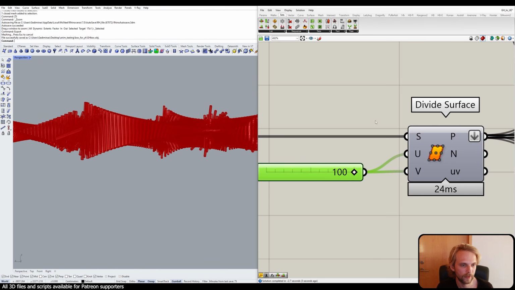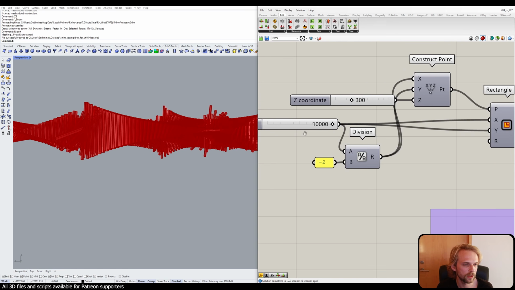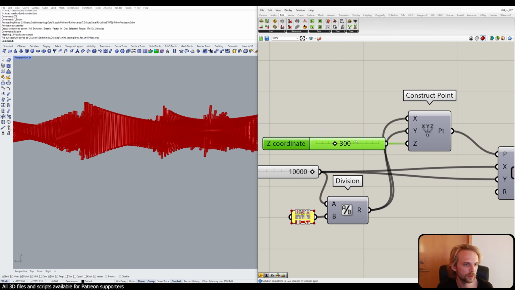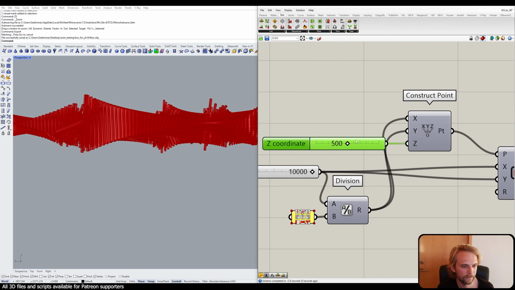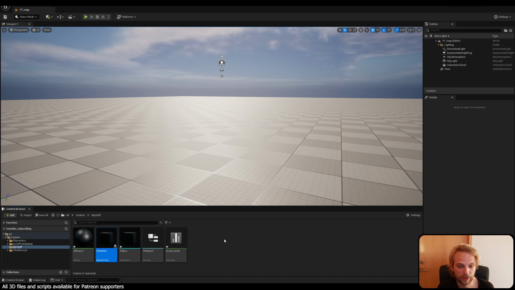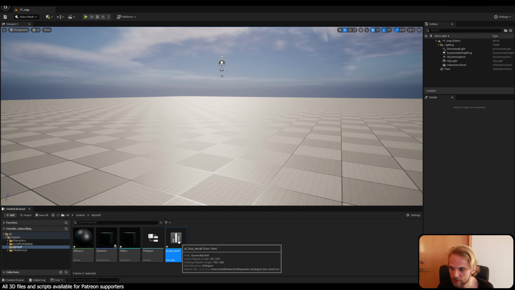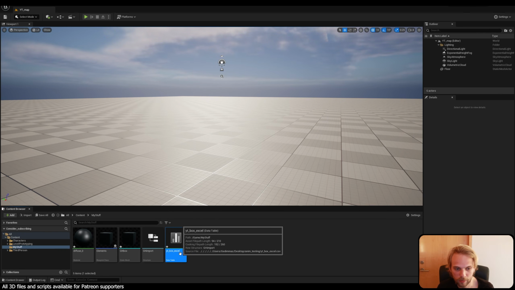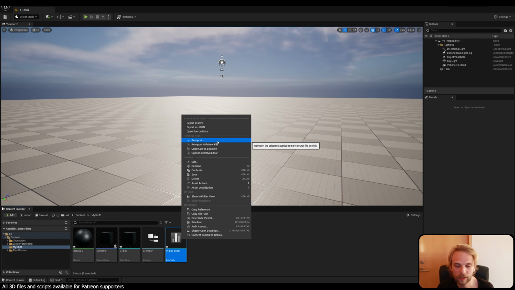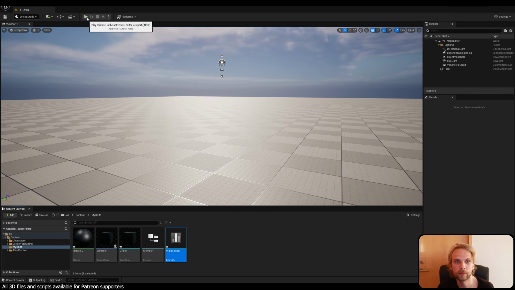And I feel like we need to move them a bit higher up. So for the Z coordinate, I'll change this from 3 meters to 5 meters. Do you need to do anything now? No, not really. You go back to your Unreal Engine, you right click on wherever the Excel spreadsheet is, YouTube box Excel, click on re-import, press play.